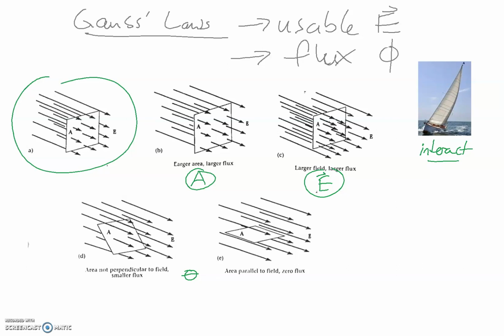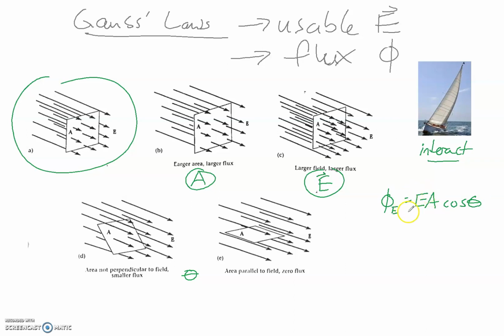So these are the three things that are actually used to calculate flux. Now the actual formula for electric flux looks like this: EA cos theta. And that's how you can calculate how much flux you can actually use. And the more field you interact with, the better the forces are, the better everything with any type of electrical anything that's actually out there. And this is the basic idea of how it works.